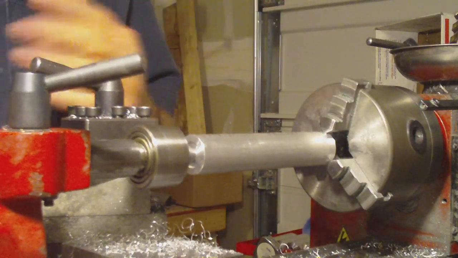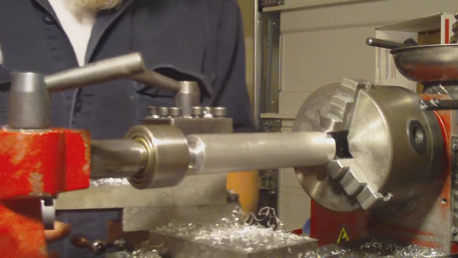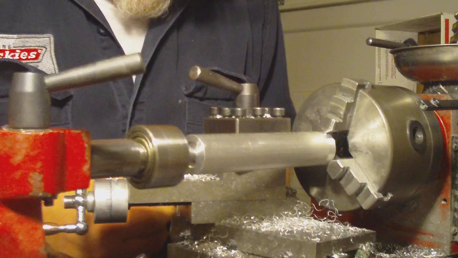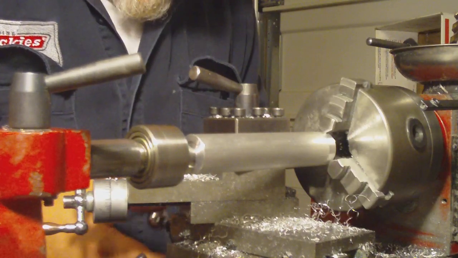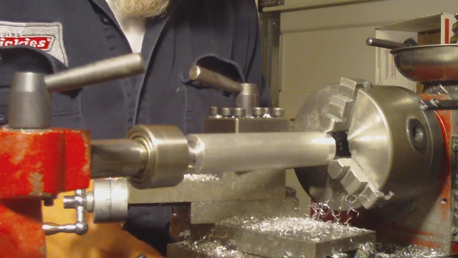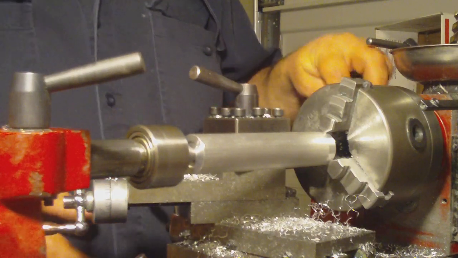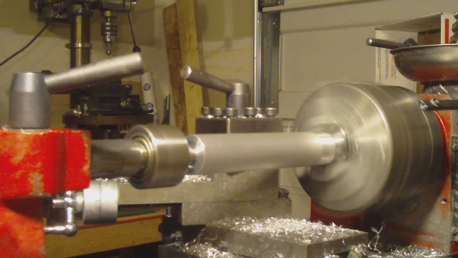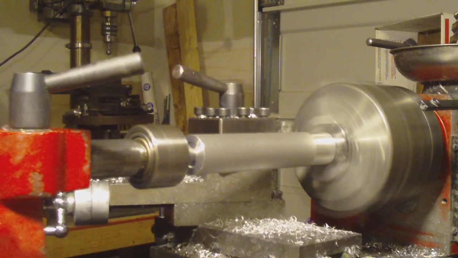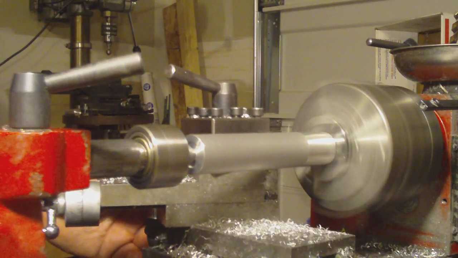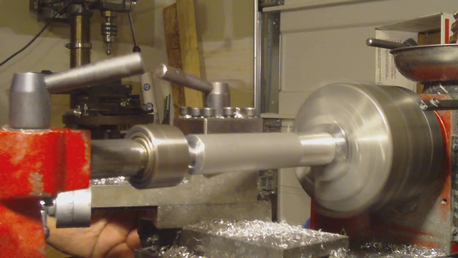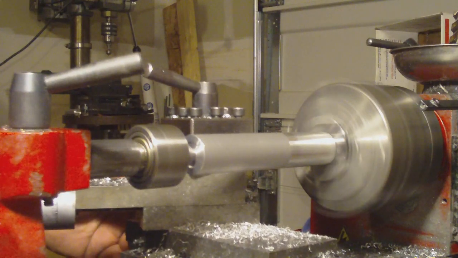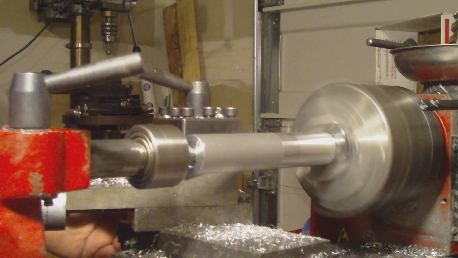Now, I'm only going to take a couple thousands off here so you can see the difference along. And I'm not going to go through the whole rest of the process because I'm sure you'll get it. And it gets pretty boring if you've got to take a few thousands off at a time. So I'm just going to find my high spot, or I should say my low spot, equal that up. We're going to go ahead and fire up. This one actually looks to be pretty darn close. So I'm going to back off just a hair and show you that no one brake is going to be absolutely perfectly round. But the whole goal here is to get it as absolute close as possible.